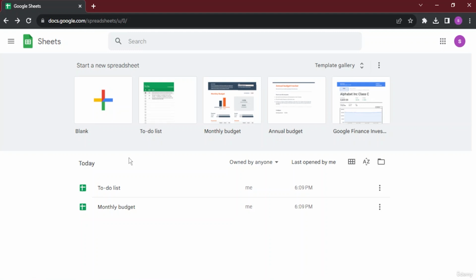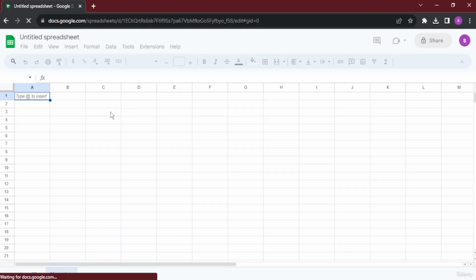But one advantage over here is that you have to stay connected to the internet so that you can get access to Google Sheets, okay? And then you can preview it offline, but you need to have an internet connection so that you can use Google Sheets. So you don't have to worry about losing your data, okay?